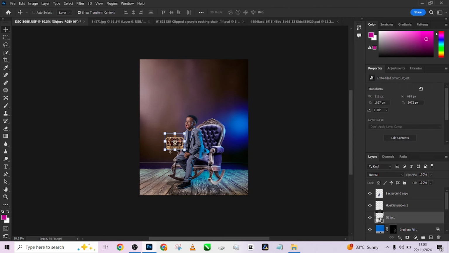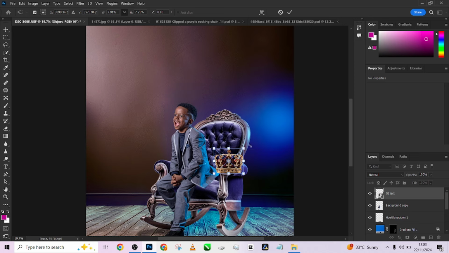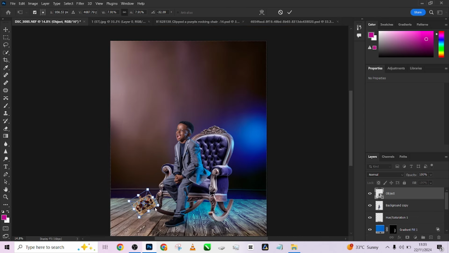So if we have this crown over his head, it's not going to look realistic. Yeah, let me show you. The crown is supposed to also face this way, but because he's facing this way, we're going to just hang it at the edge. Just make it look like it's hanging over the arm of the chair, just like that. You can even position it here, make it look like it's on the floor. I think it's going to look way better there. Or place it over here, but let's just position it on the floor.